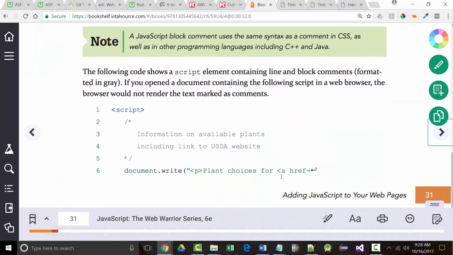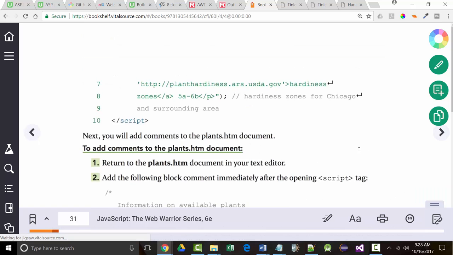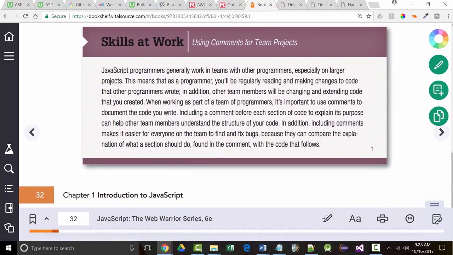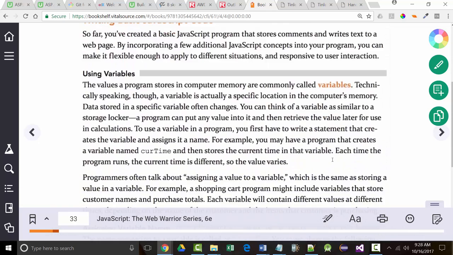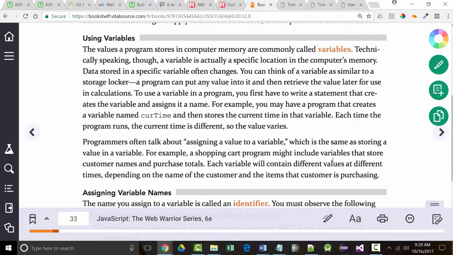Again, much of the rest of the chapter that we're going to be going through now, you've already been exposed to, such as page 33. The author says, writing basic JavaScript code using variables. You know what a variable is already, because when we went through those examples last week, we worked with variables.